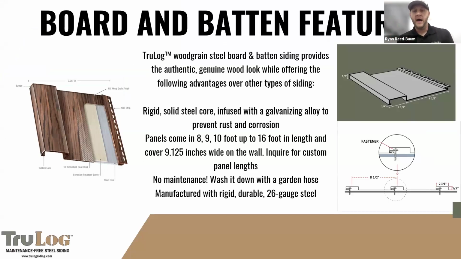Onto the board and batten. I'm sure a lot of you have seen board and batten. It's extremely popular right now. It seems like everybody's got their version of a board and batten panel that they're selling. So there isn't anything too special here. The only thing that I really would point out for our board and batten that I think makes us different is our wood grains. We really try and focus on having differential coatings, really nice wood grain looks.